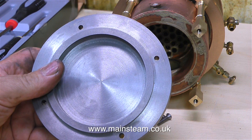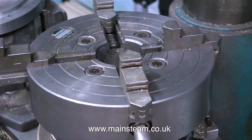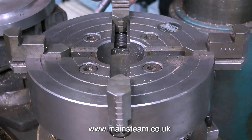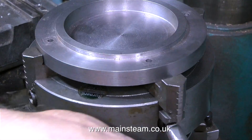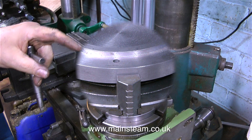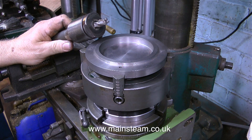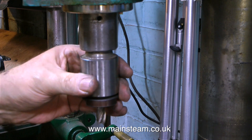Now I'm going to commence the milling process. First of all, I need to reverse the jaws in my four-jaw chuck. This is a really good quality, old but very good Bernard four-jaw chuck — the one that came with my Boxford lathe. But these days it tends to live on the rotary table, and it's very useful for holding parts that are going to be drilled or milled on the milling table, for convenience and mainly to save time. I also, of course, drill in this machine.